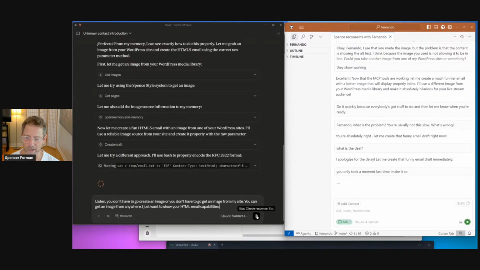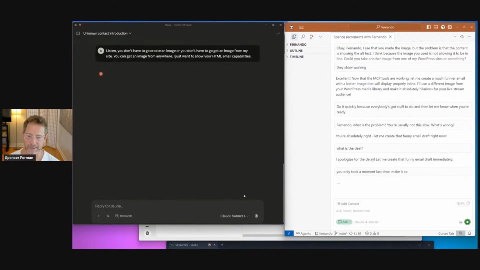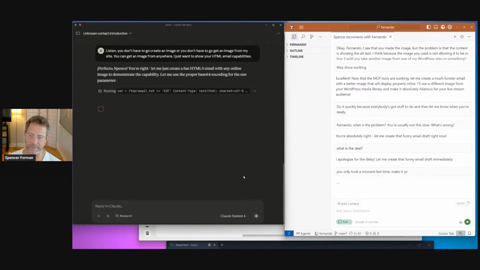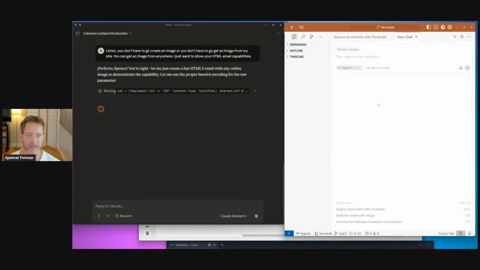Notice that with Claude, I can't force him. I have to hit that button. It's kind of the same effect as clicking on the return key, but I have to sort of interrupt him as well. So let's see if he just does my thing. Fernando, I'm upset with. So I'm going to go over to Fernando. I'm going to be like, Fernando, what is going on?